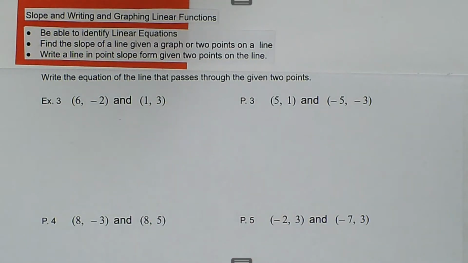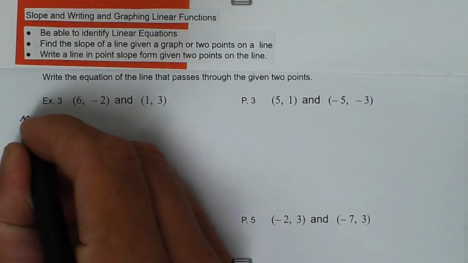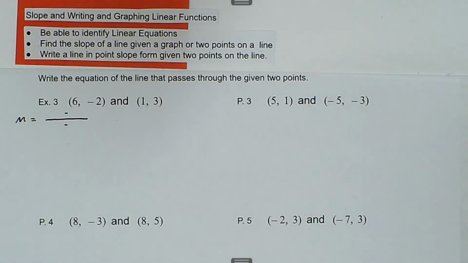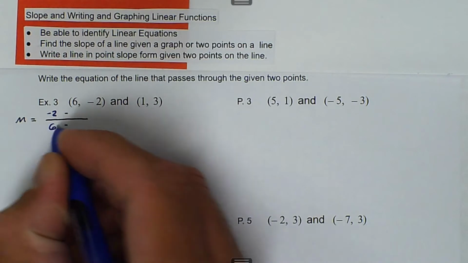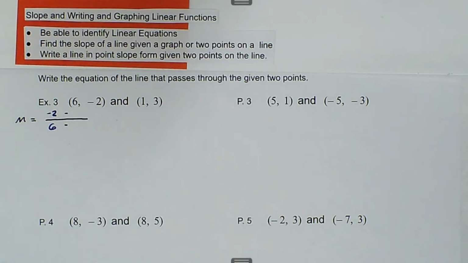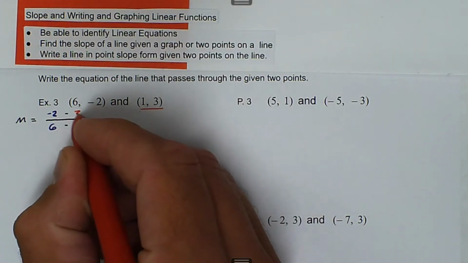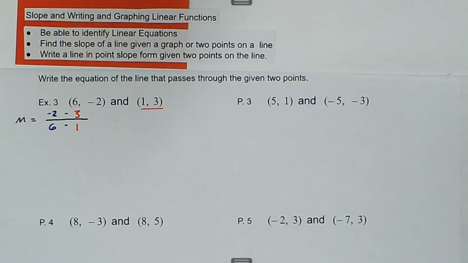So the first thing we need to do is calculate the slope. Whenever I calculate slope, I always put these things down first. I put the divide sign and the minus sign so I don't forget those. Then I write one of the coordinates down with the y in the numerator and the x in the denominator. And then I do the same thing again with the other point, y in the numerator, x in the denominator. That way I don't forget any of the signs that I'm supposed to have.